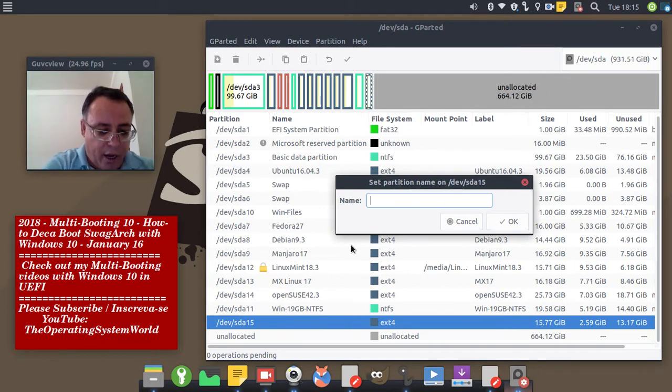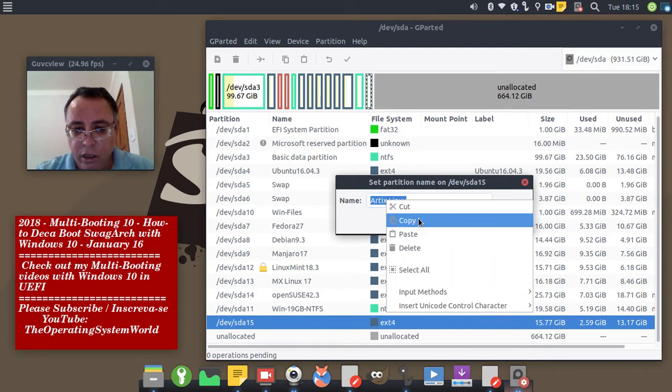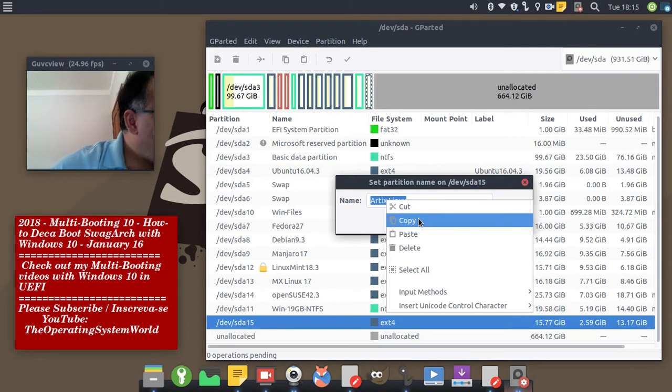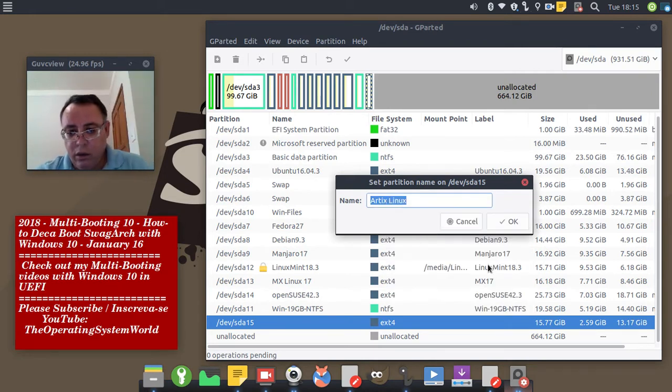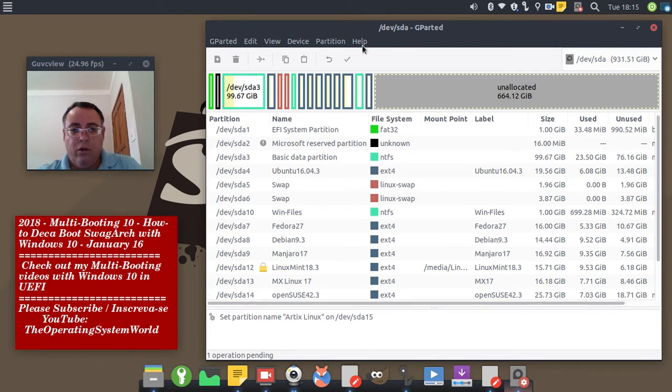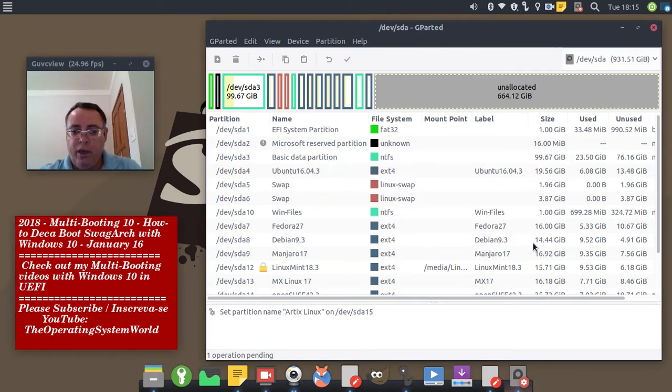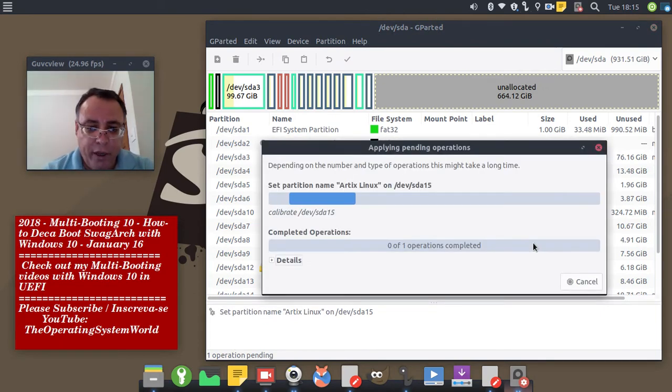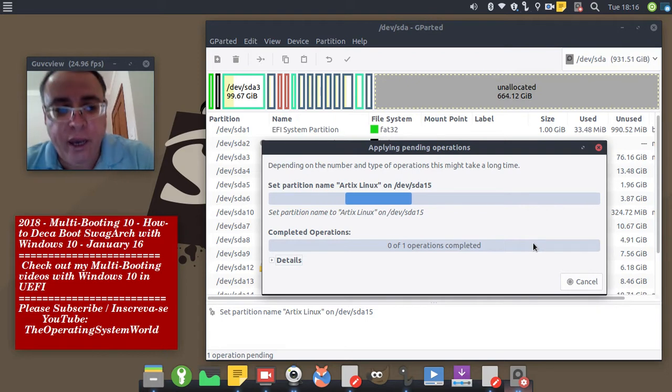This is Artix Linux. So I like to label everything, to make it easier. When I open the file browser, I can see all the partitions there, so I know where I'm getting to.